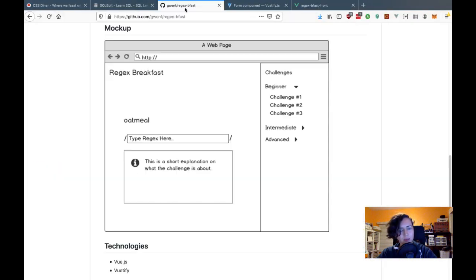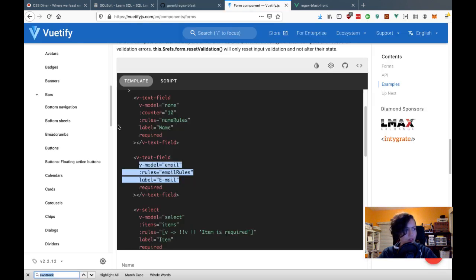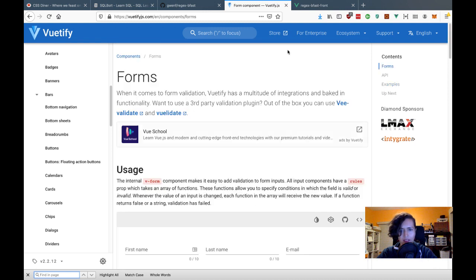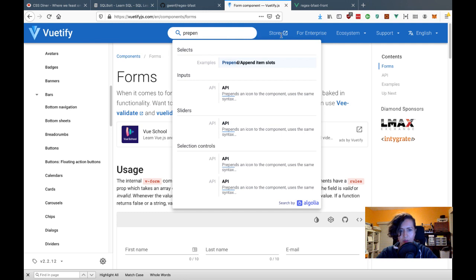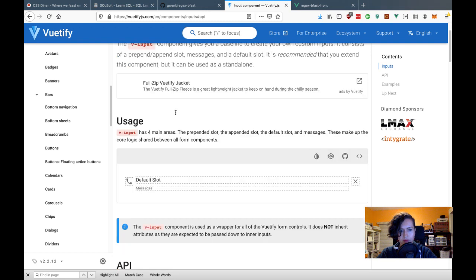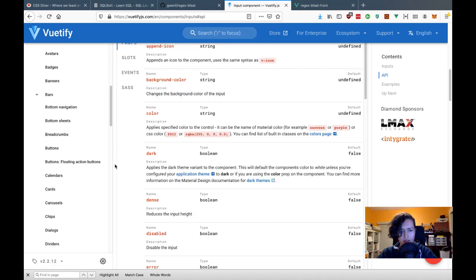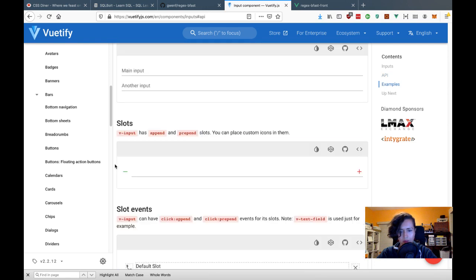So now let me look at search for, nope. Okay. Prepend, append. So append icon appends an icon to the component. See if it has an example.